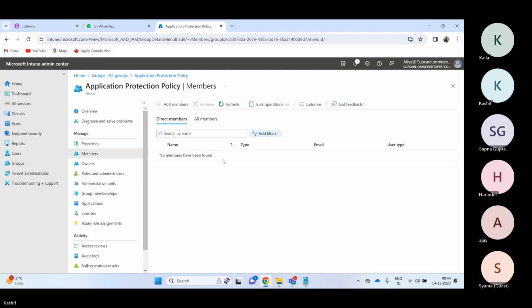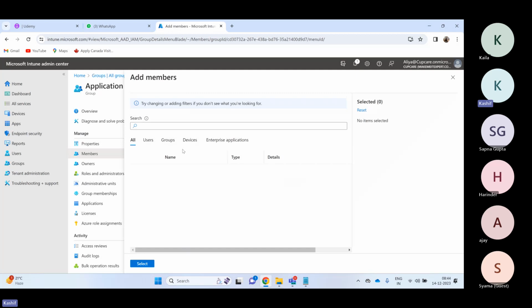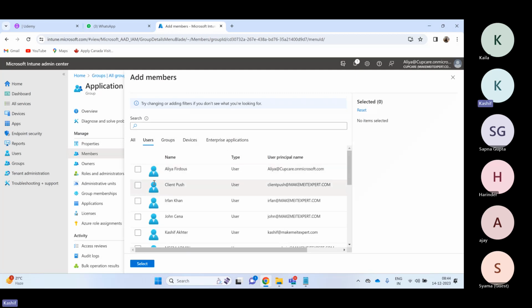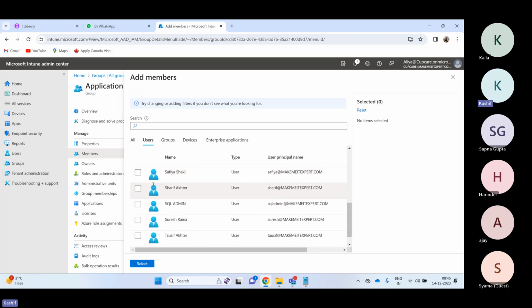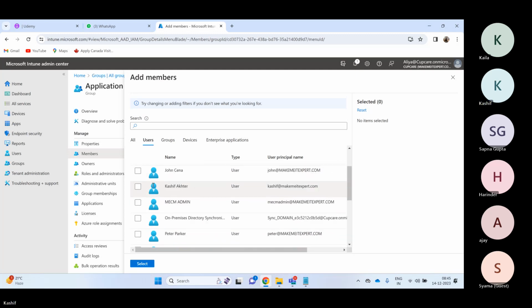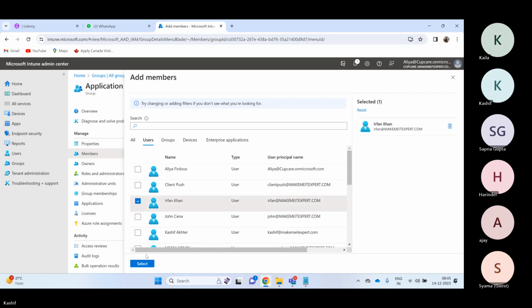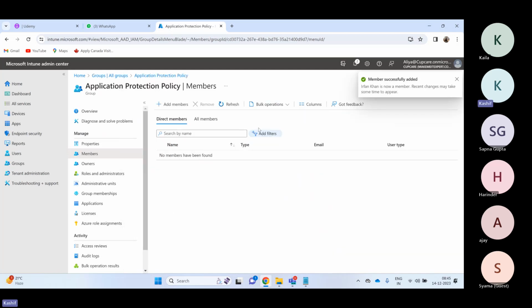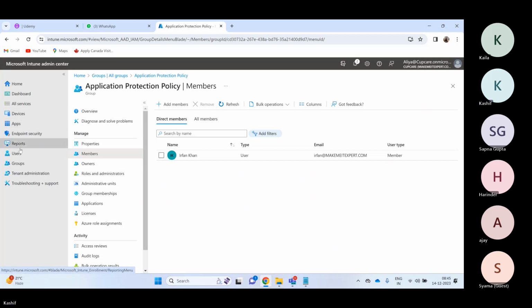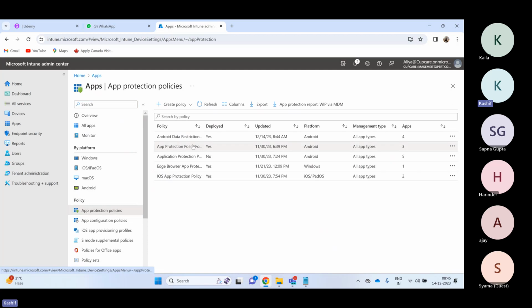No member is there. Let me add the member manually. Irfan, right now Irfan is the one who is using that device. So this policy is going to be applied only on this user. The policy is now applied to this user.